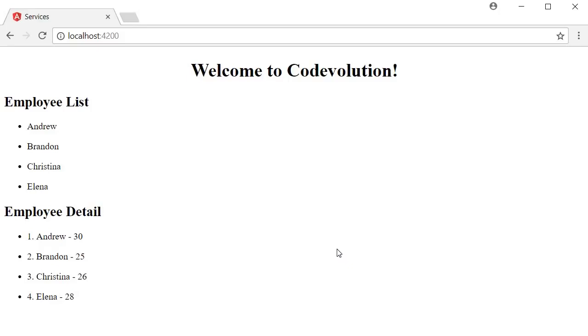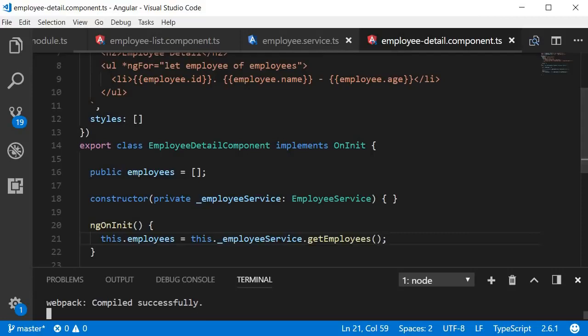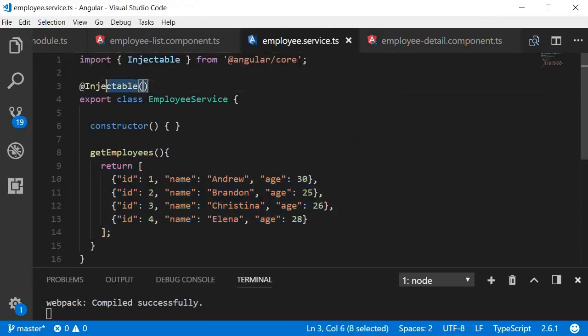Alright, one last topic of discussion is about the injectable decorator. This right here. Why is it required? Well, injectable decorator tells Angular that this service might itself have injected dependencies. So if you ever want to inject a service into another service, injectable decorator is a must.